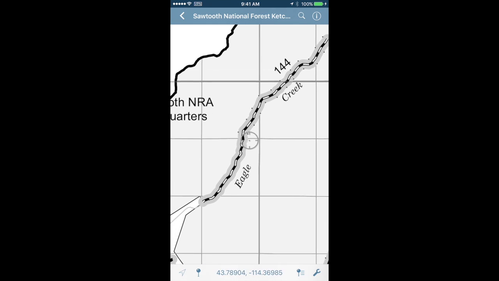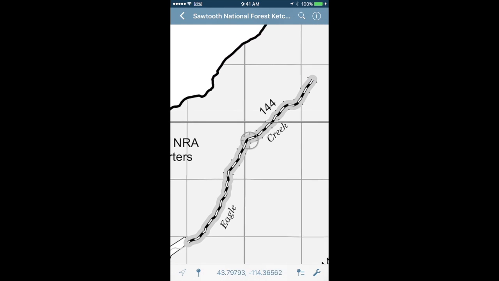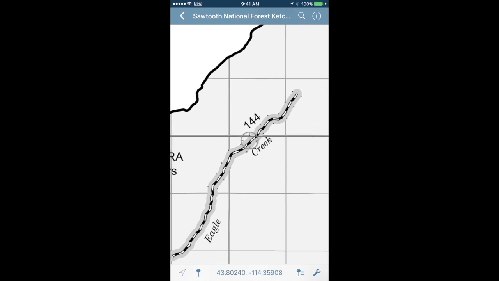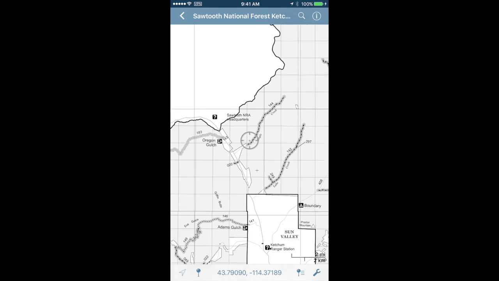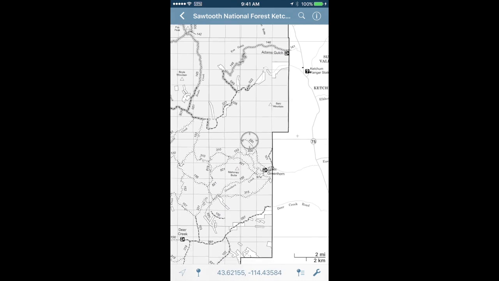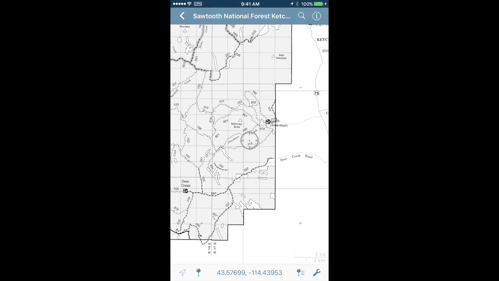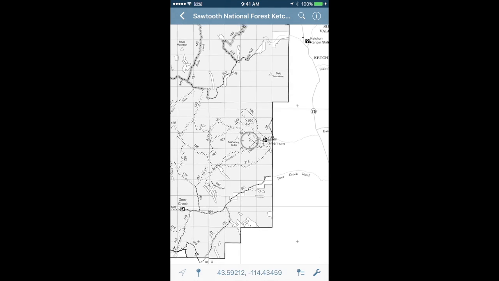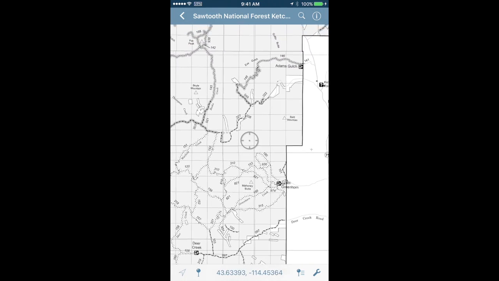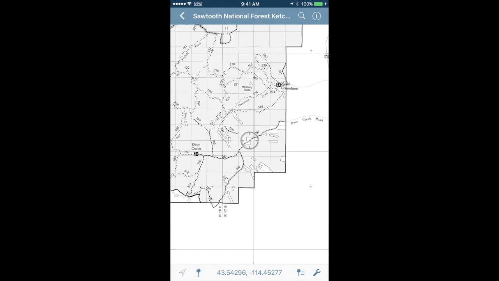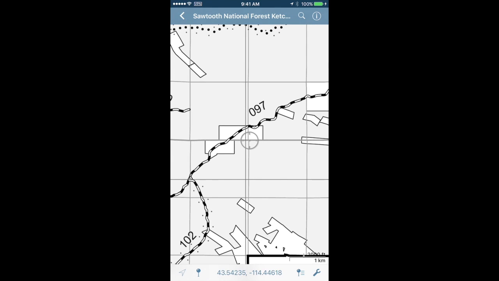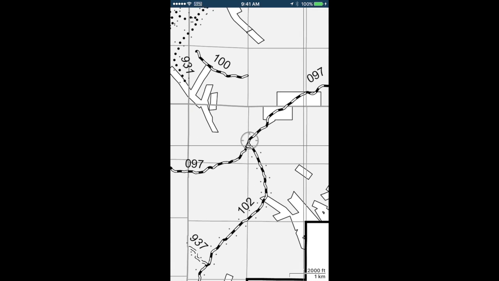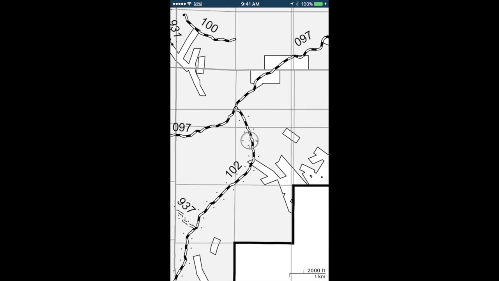Thing is, even though you're allowed to camp anywhere along this road here, there may not be any existing sites. That happens all the time. You'll be driving along a road saying, there's nowhere to camp. No one's ever camped here before. Okay, another example is right here. So 97, you cannot camp anywhere along here because there are no dots. And boom, once you get here, you can camp.